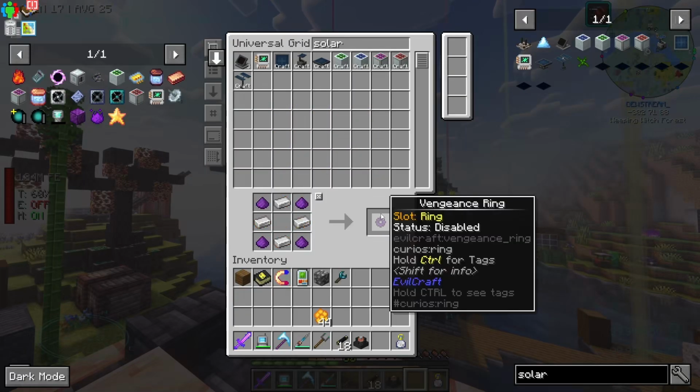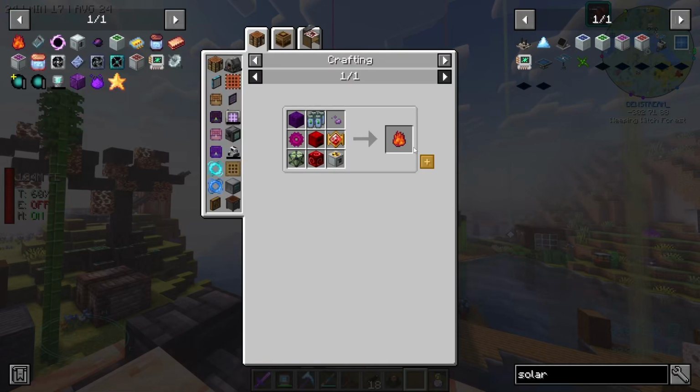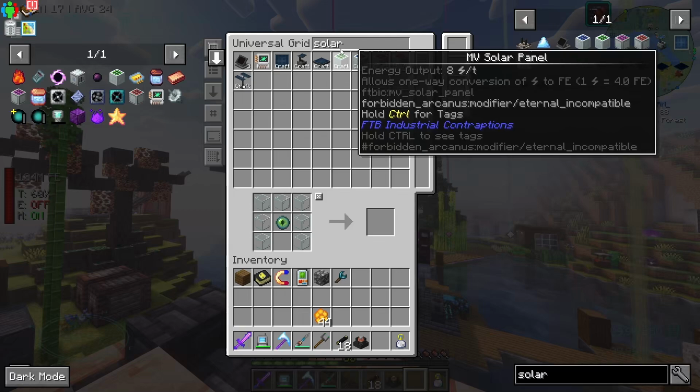That's what I'm currently thinking. I think I just placed this in the middle, right? And there we go. That's our vengeance focus. Yeah, like we can get there. Like end crystals, we can craft that as well, if we had gas tiers.